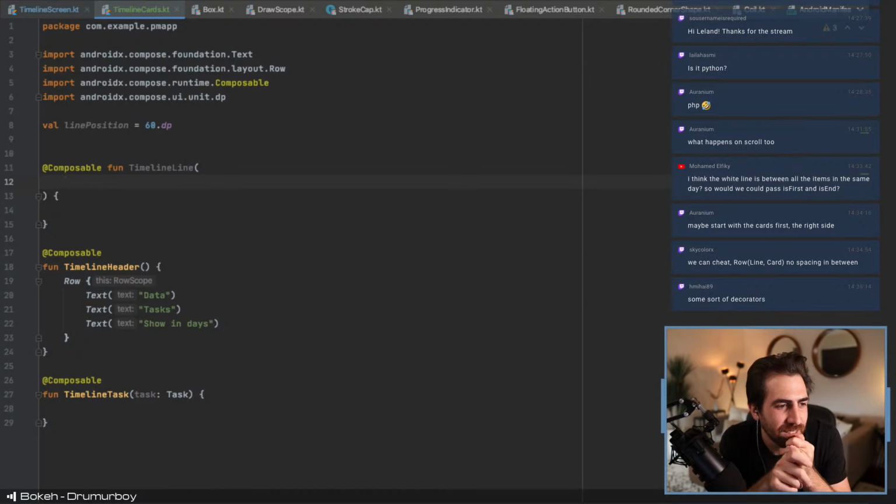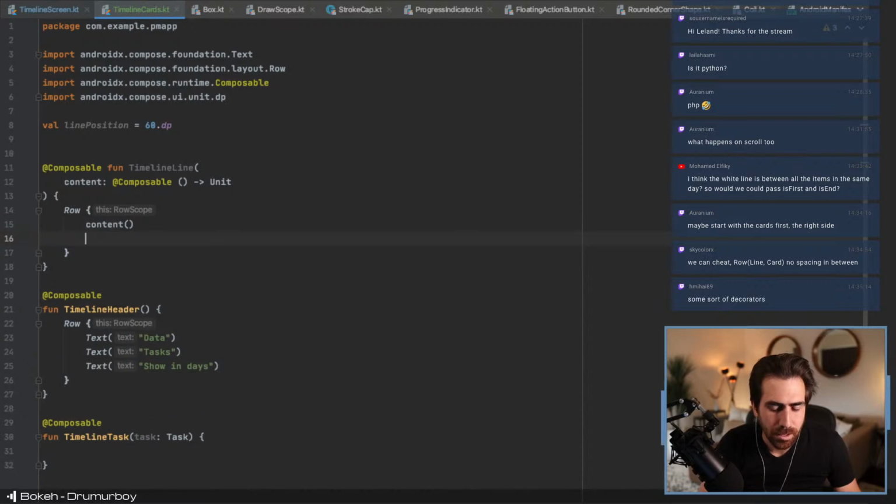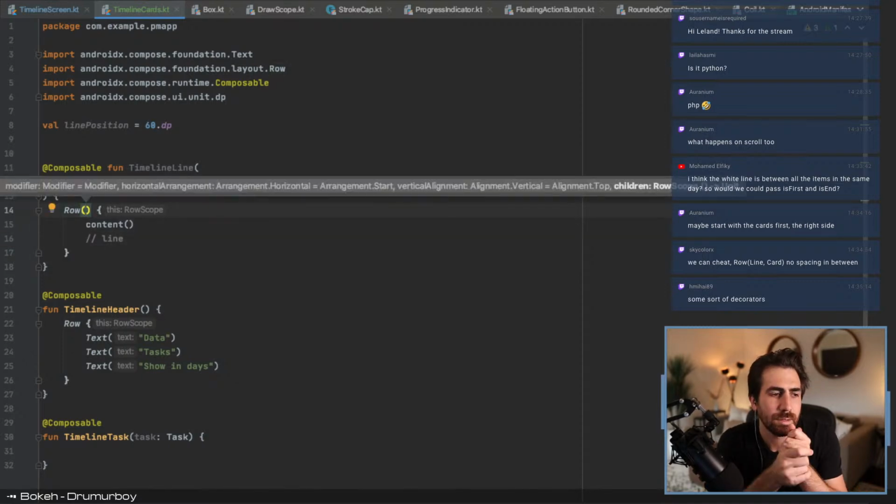And so that's going to take some content, which will be to the left of it. We'll put some of the content here, and this is where the line will go, and this will have a fixed width.